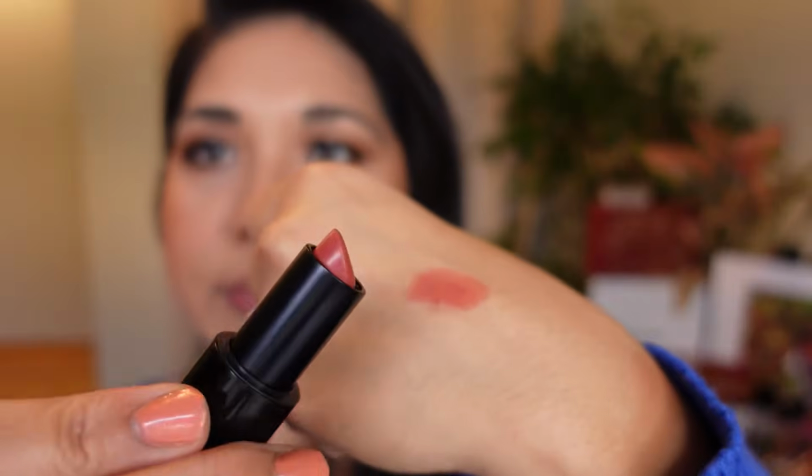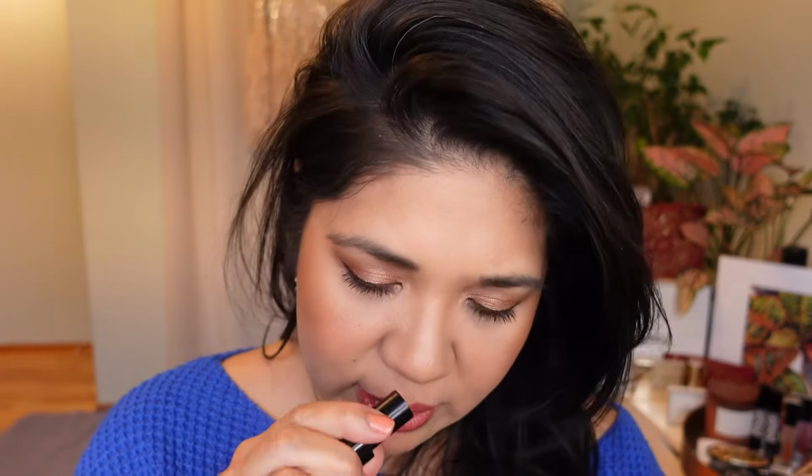Finish up with an Hermes lipstick, and this is my favorite Hermes. This one is Rose Spice number 21. Very well loved and used. Okay, that's my final look, and then I'll be back later to do a check-in, and I probably would do another wear test of this. Let me know what you think. It's definitely blurring. It does have a smell, the classic Hermes smell. It's the perfume they put in their products. I'm not too bothered by it. I've had actually worse, but if you're bothered by all perfume, you might not like this.